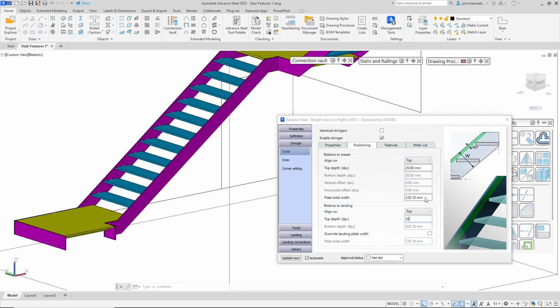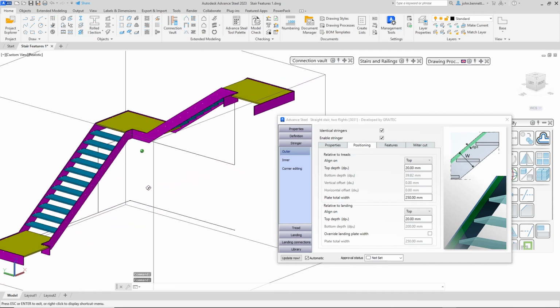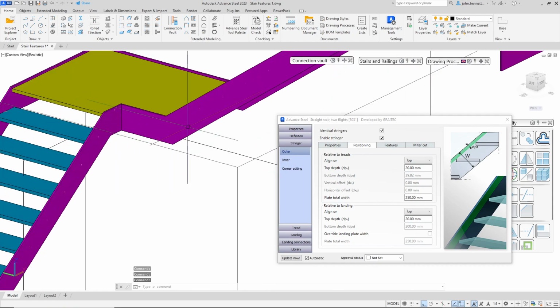So I'm just setting the offset in there, and then I'm going back and making the decision, oh, actually I'm going to make this stringer out of this size plate. So I'm now influencing what's going on. I'm also going to influence the fact that I do want my inner and outer elements to follow each other and be corresponding sizes. So I'm checking that and adjusting that within the macro makeup. So now we can see that that's followed through all the different flights in the stairs.